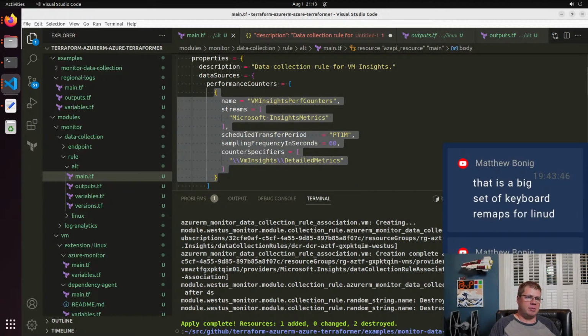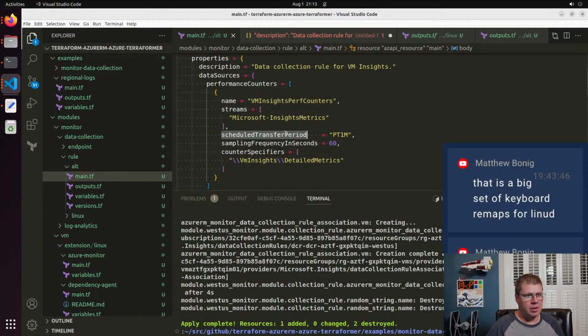Not for the VM Insights performance counters, because of this missing attribute. So this kind of explains it, because I had set everything up with AzureRM, and this little guy being missing kind of borked my whole world.